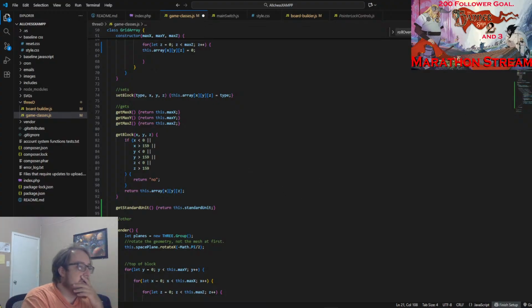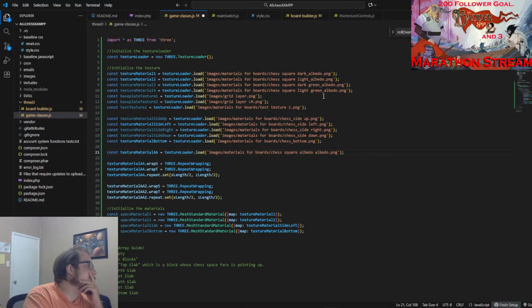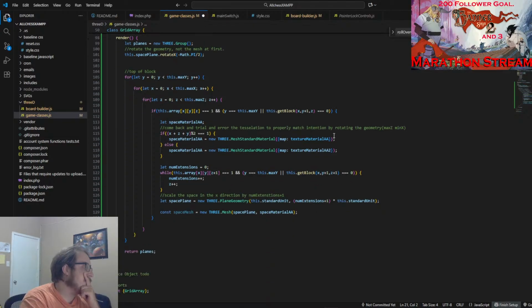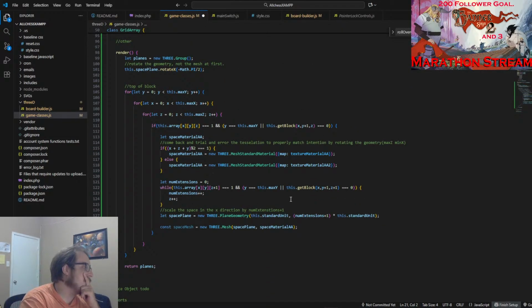Frazzled. So it's this texture, and then I'm just using it and applying it to the squares. So it's, yeah, here.